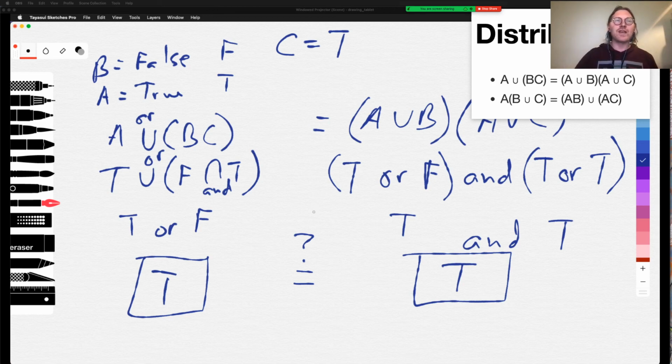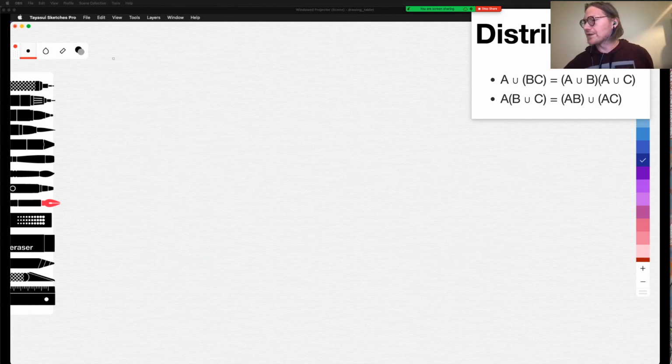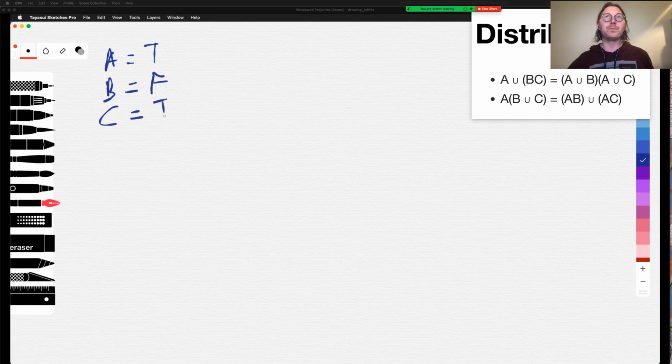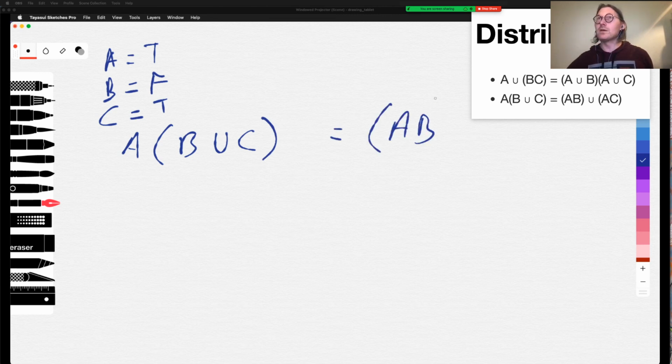Let's do A intersected with the union of B with C. All right, so let's say A, I think we'll keep that as true, B will keep that as false, and C will keep that as true. All right, so we're saying A intersected with the union of B with C. And we're going to verify that this is equivalent to A intersect B unioned with A intersect C. And again, I'm going to take a little bit of liberty here and change our unions to ors and our intersections to ands.